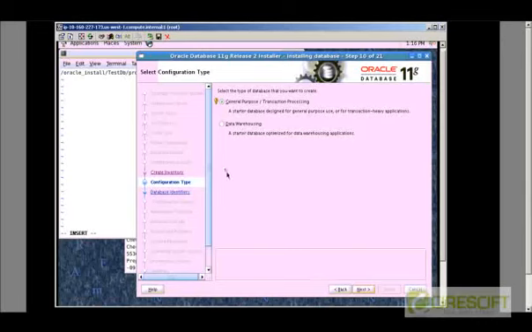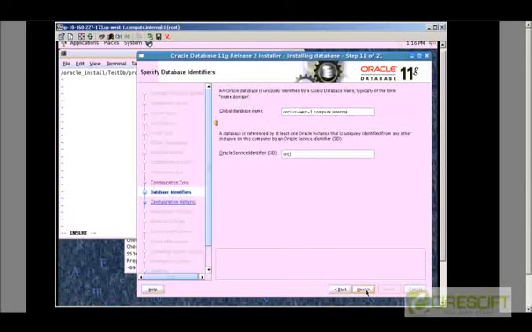The reason why it is asking you here is that different init.ora parameters are going to be set based on what you select here. If you select a general purpose database, maybe I'm going to have a small redo log file. Maybe in the case of transaction processing, I may have a good database buffer cache, and then I may not need any large pool and so on. So that is the reason why we have to choose one of these. Based on this, it will determine what kind of parameters are optimal.